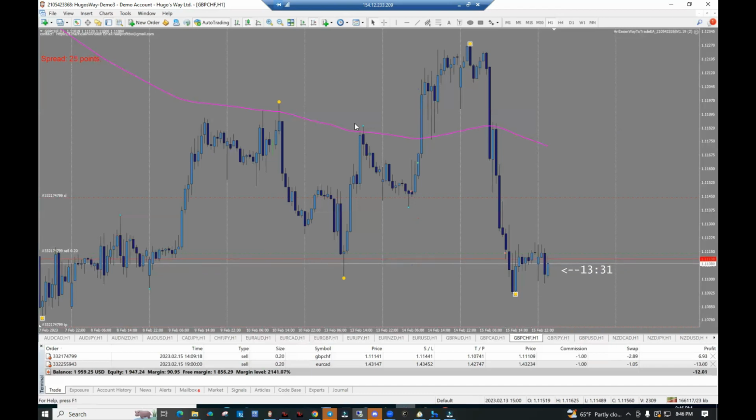If you can't have your phone out or your computer out while you're at work or whatever like that, please turn your EA off. Because although it's going to be taking very good trades, we still don't want you to. And again, I would say this: even if you don't, you're still probably going to be profitable in the long run. And remember, we always say trading with the EA, with any EA, and not just ours, is not a day-to-day process.